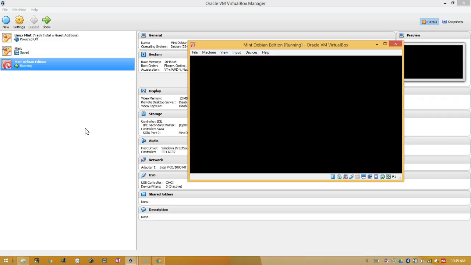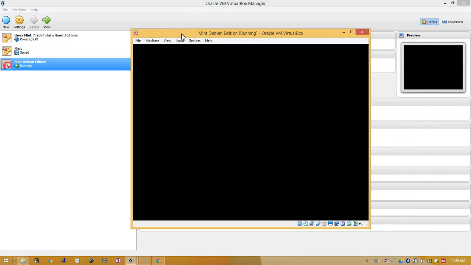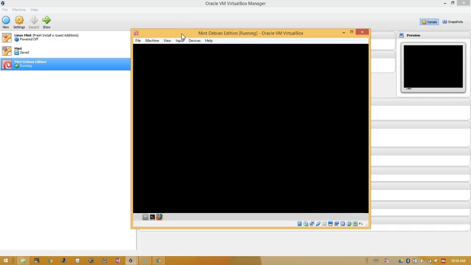You don't have to delete any of your computer files. You can try out Linux without making any modifications to your current machine, just so that you don't have to worry about messing something up and it being catastrophic. Alright, so we have to wait for this boot CD or the install CD to boot up.